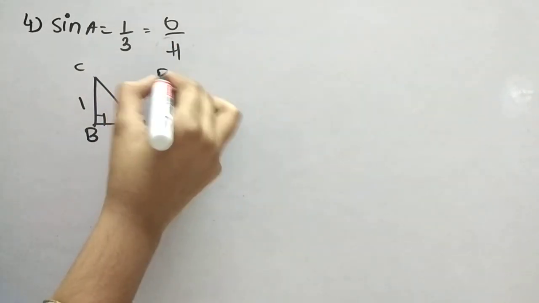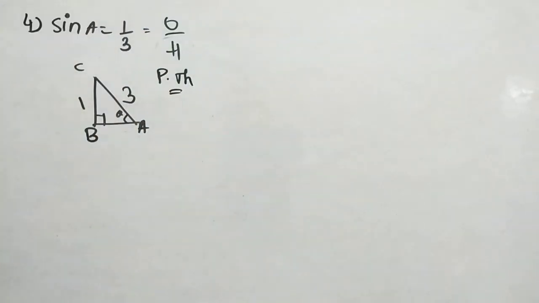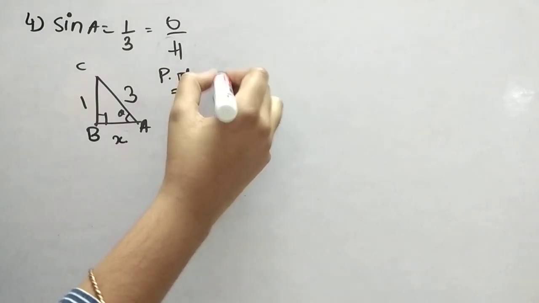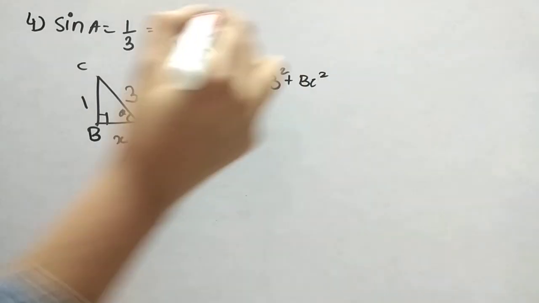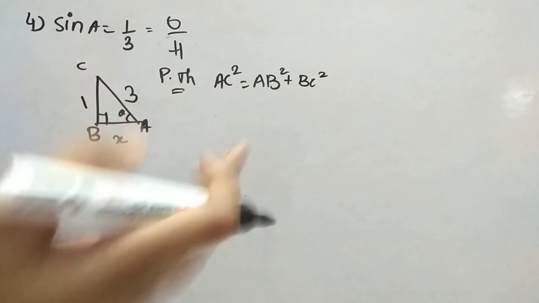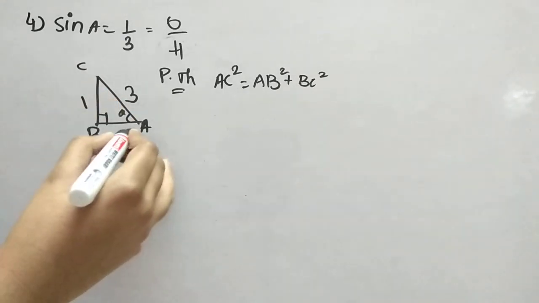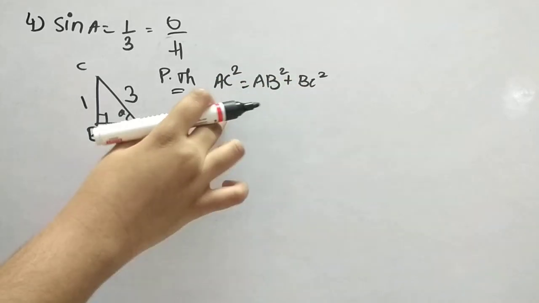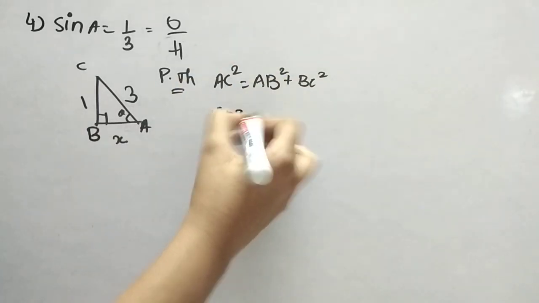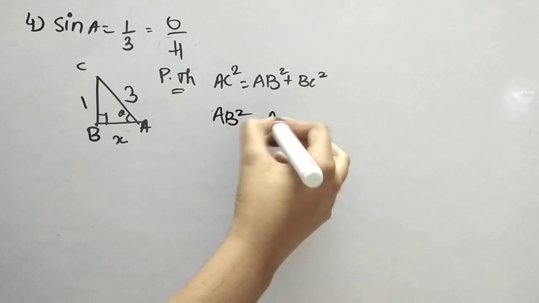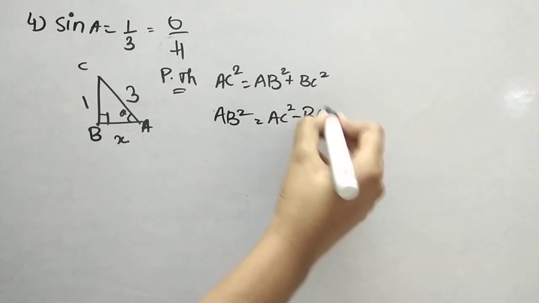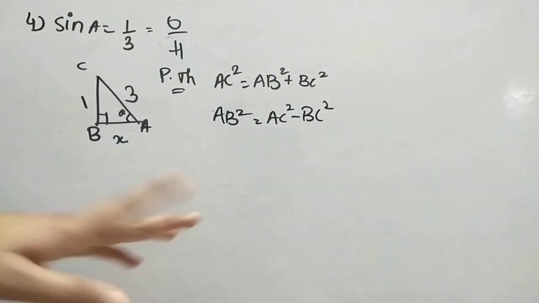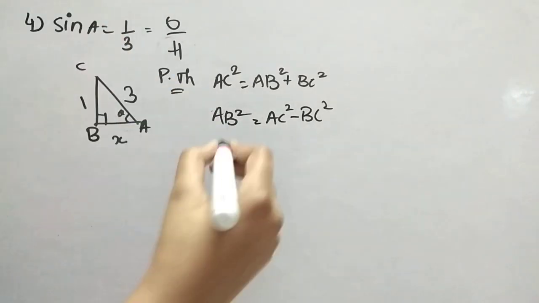So, same way. Pythagoras theorem, we have to use and find it. Now, let's keep it as X. Normally, that formula is AC square is equal to AB square plus BC square. Right? So, just move that formula here and there. When you adjust that formula. You have to find AB. So, AB will be one side. Remaining everything will be other side. So, AB here, I will keep. Here. And, AC is already here. Minus BC square. This one, I will send that to you.